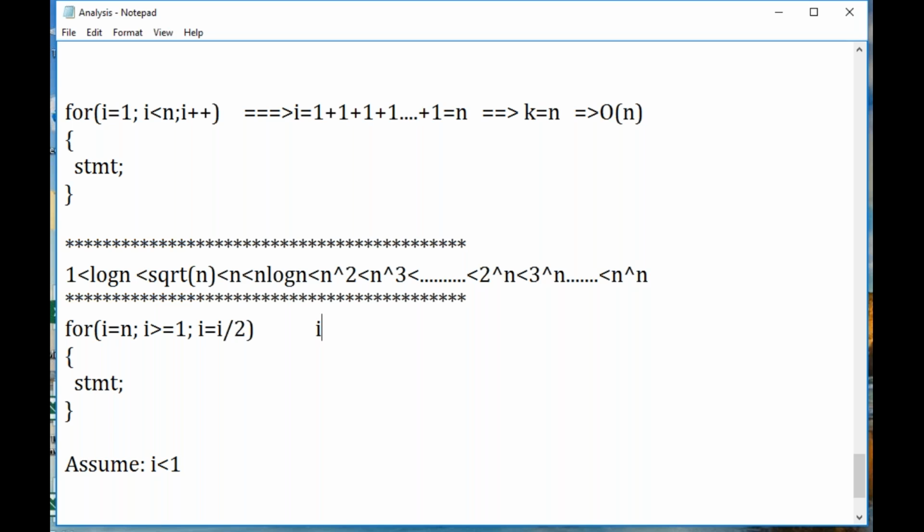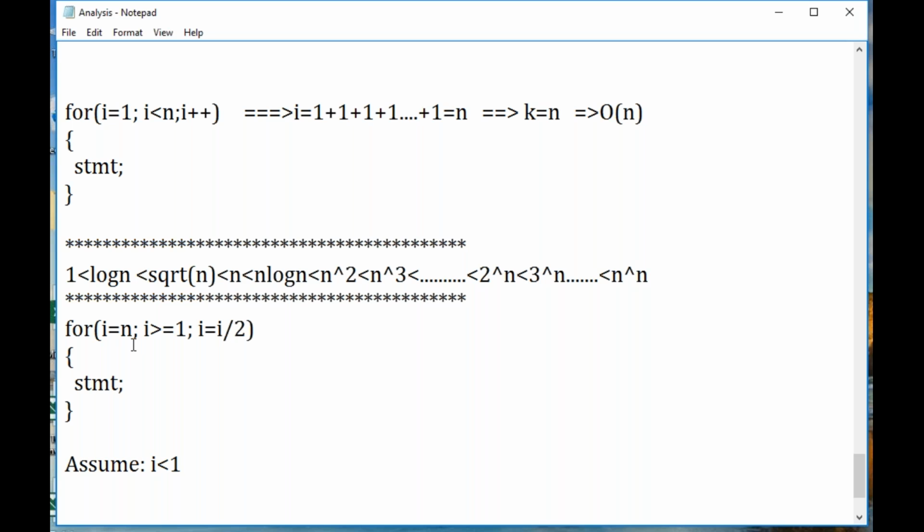Just a minute, guys. We'll see how many times it will execute. Give me a second. Guys, let me change the scenario. Something is missing. I'll change the scenario. Okay, fine.